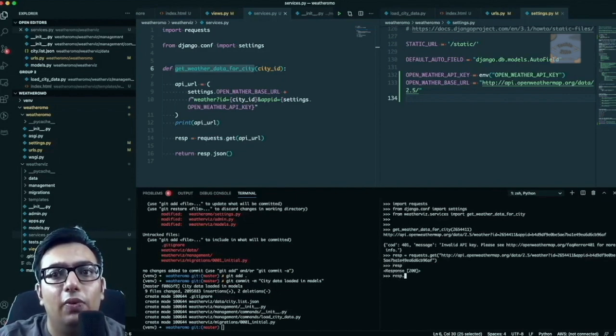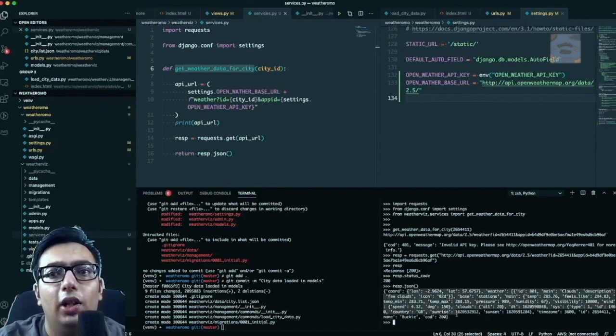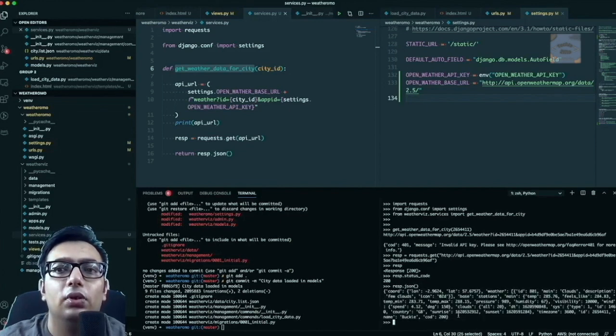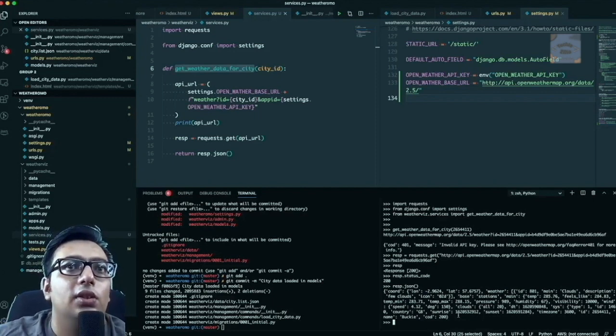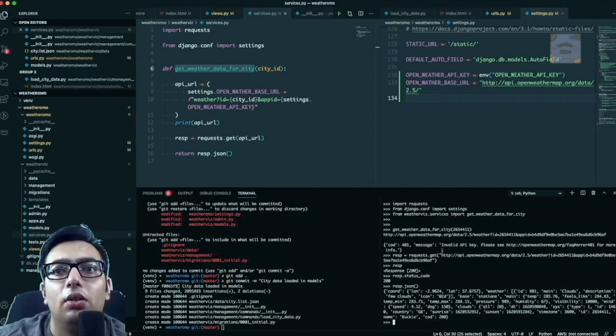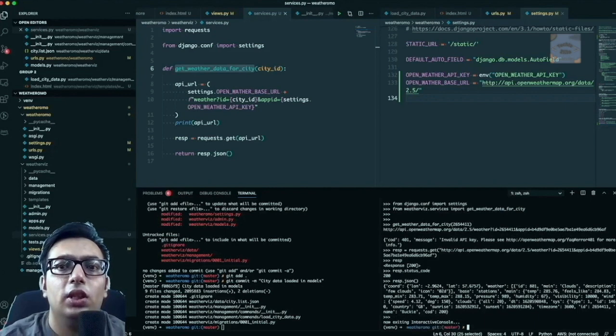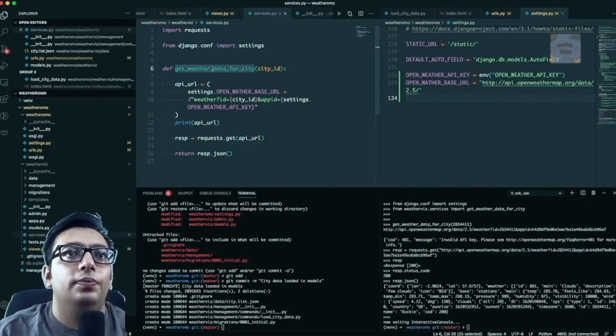It is a valid response that is coming in, and it has the JSON response. So why is our service function not working? The API URL is indeed correct. Then I just did requests.get, then the API URL, which is exactly what I did in the shell. This is quite strange.